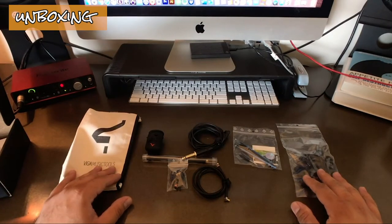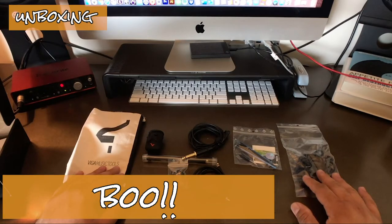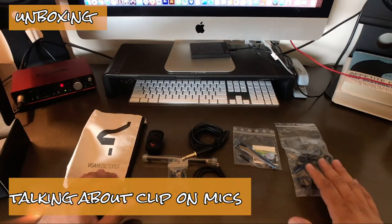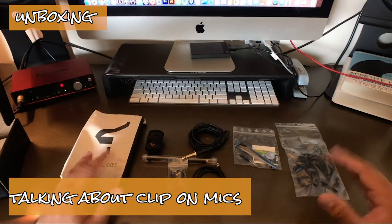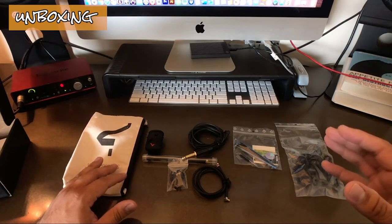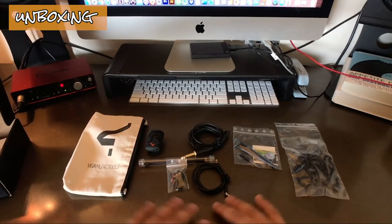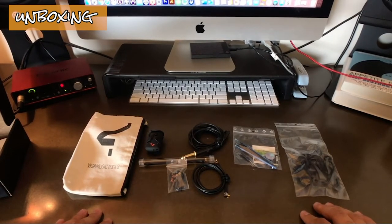I used to have some clip-on mics. I had a Shure mic, and unfortunately a couple years back it was stolen out of a bag that I had. The one thing that I always notice with those kind of rigs is that they almost inevitably end up feeding back, and the sound is pretty tinny. So a system like this is gonna help alleviate that. Here it all is, all laid out by Viga Music Tools, the intraMic system. Let's get into putting it together and how it actually sounds.